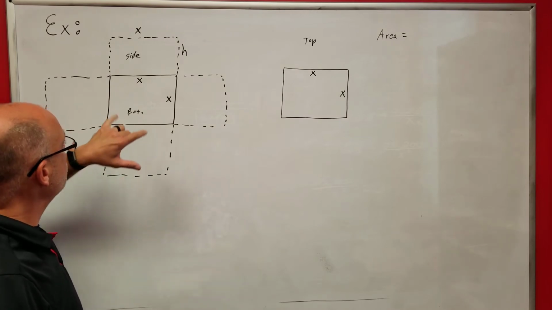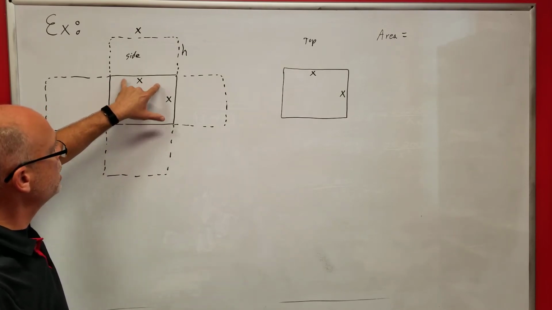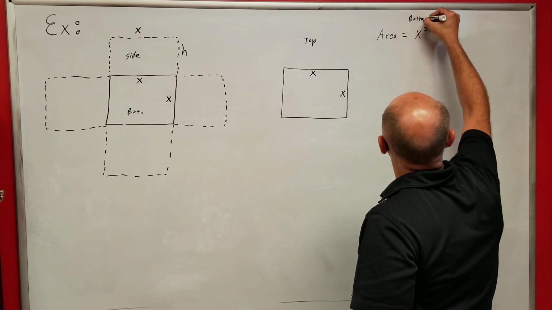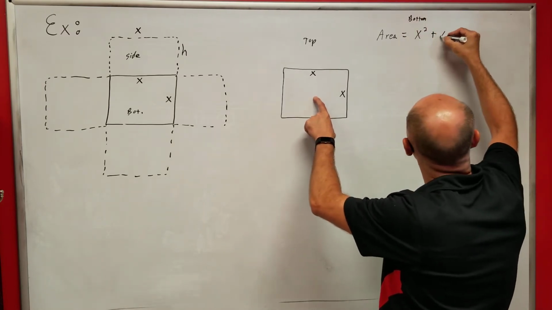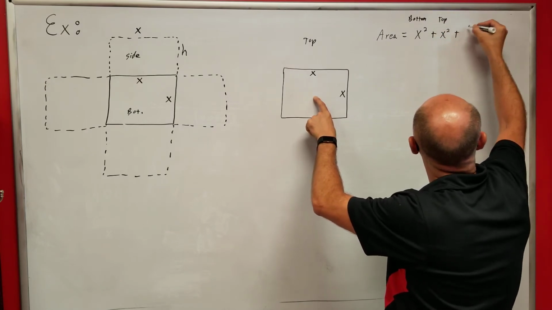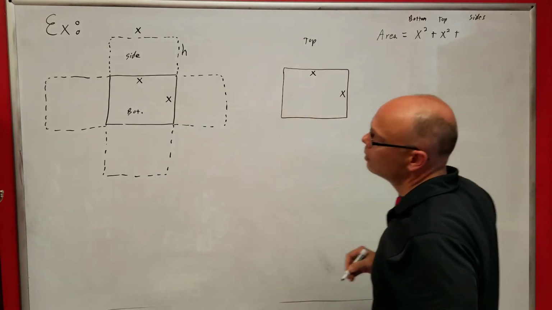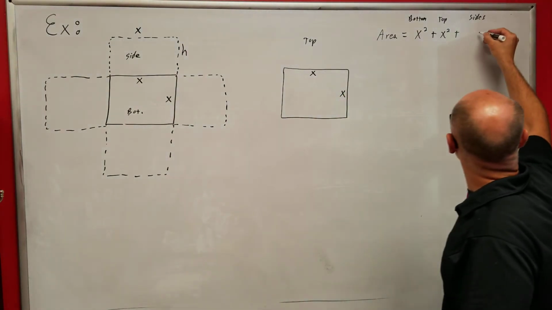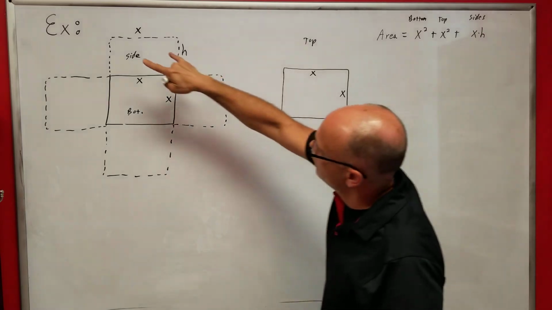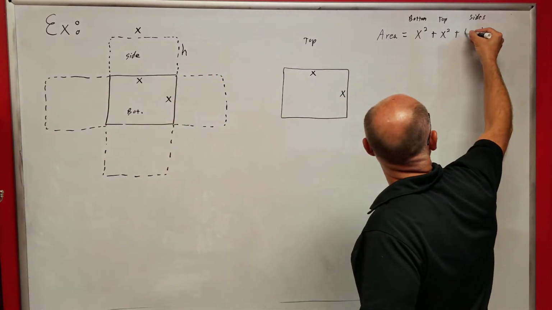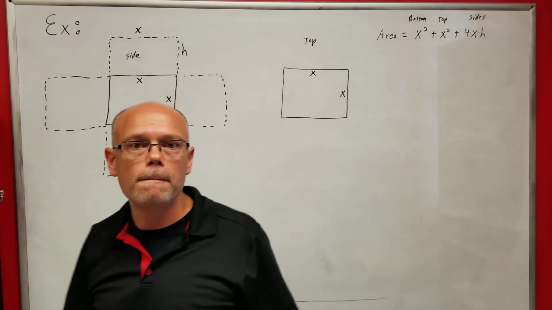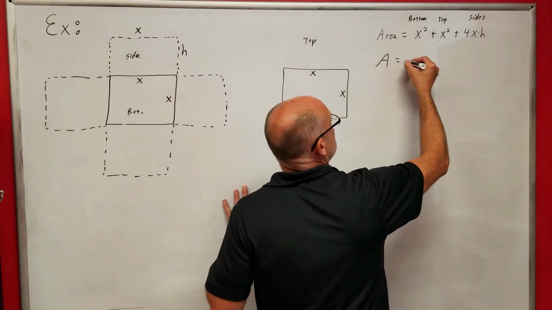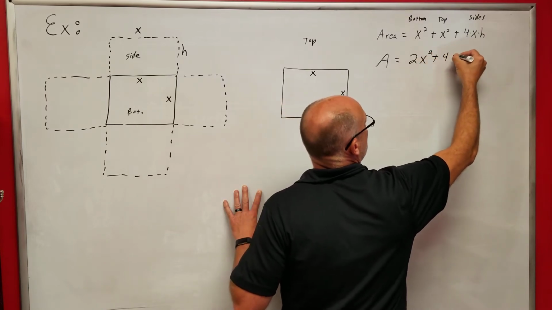Yeah. So what's the area at the bottom? Just a rectangle, X times X, or X squared, that's my bottom, plus the area of my top, which is also X squared, plus the area of my sides. Now, how do I find the area of the side? It's just a rectangle, so it's X times H, right? And how many sides do I have? 1, 2, 3, 4. So it's actually 4 times X times H. Make sure that makes sense in your head, okay? Area is equal to, I could call this 2x squared plus 4x times H.